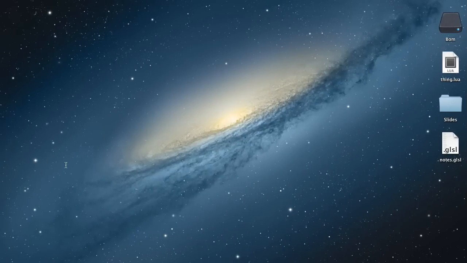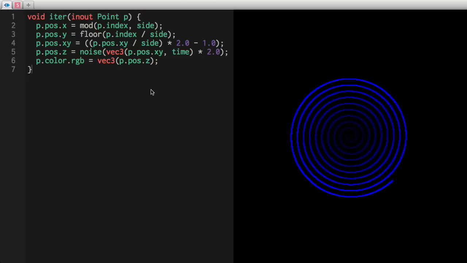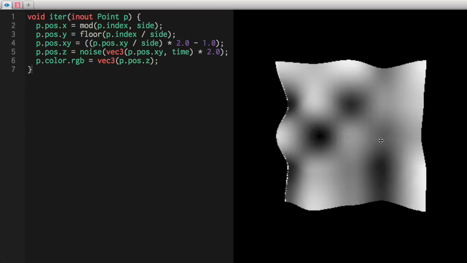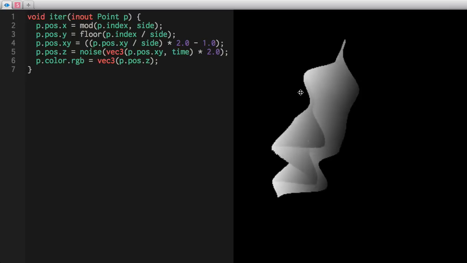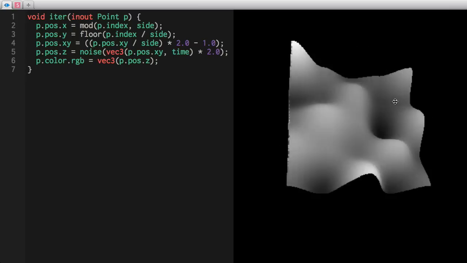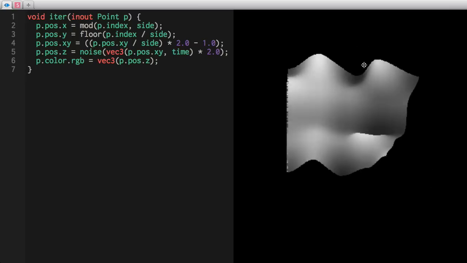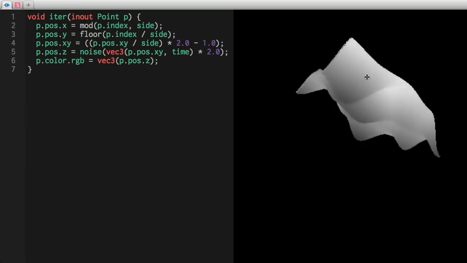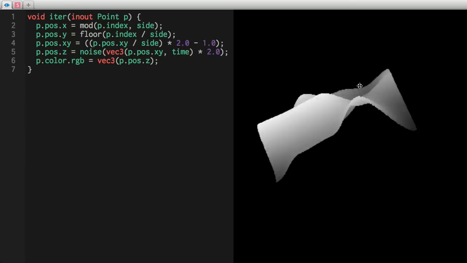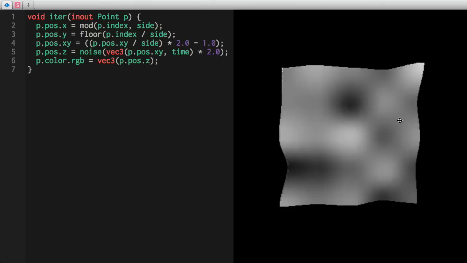Let's see. I also put in a noise function, which I'm debating whether or not to keep in there, or the other option would be to let it be user-defined, which is the style that they use on shadertoy.com.